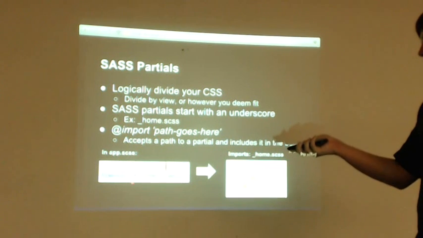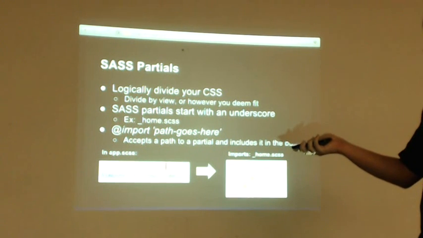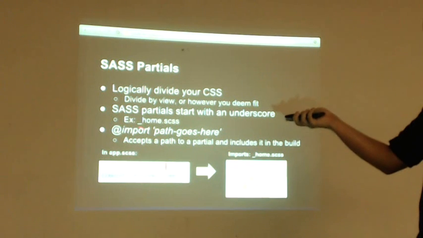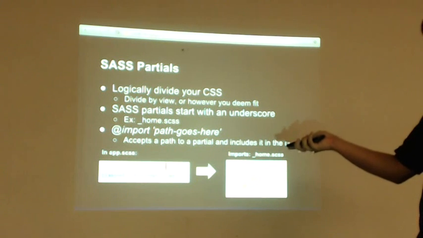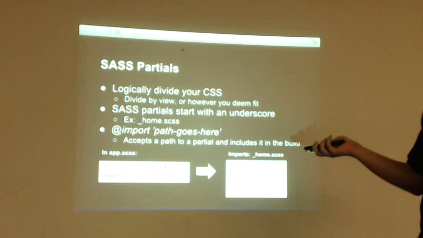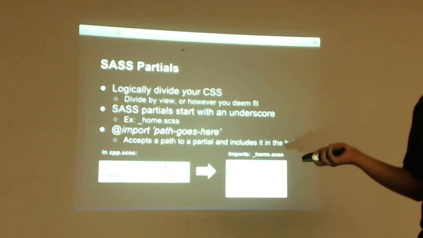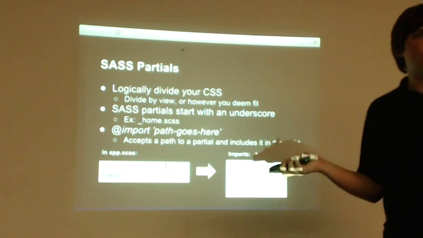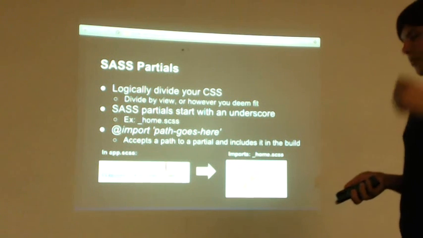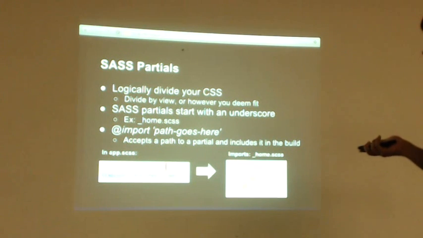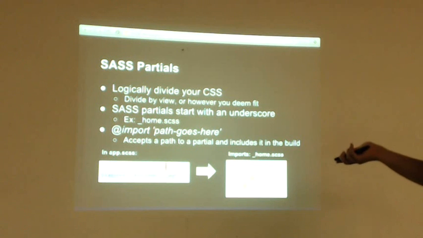This will look in the st2 demo folder for a file named underscore home.scss. It will infer that the home at the end here is a Sass partial, which is generally how you want to keep it. And there it is. So once you run compass compile from this directory, it will go through and pull this thing in, and everything will be good.